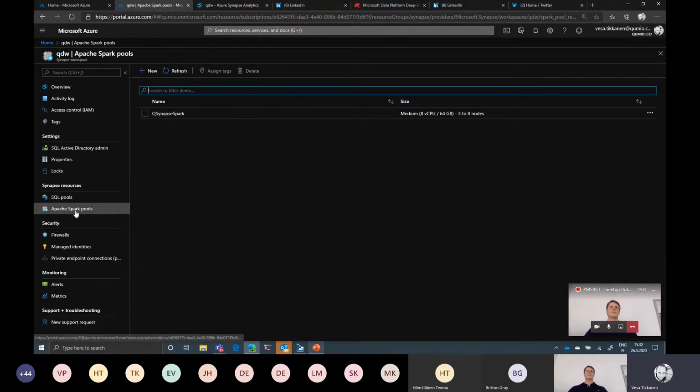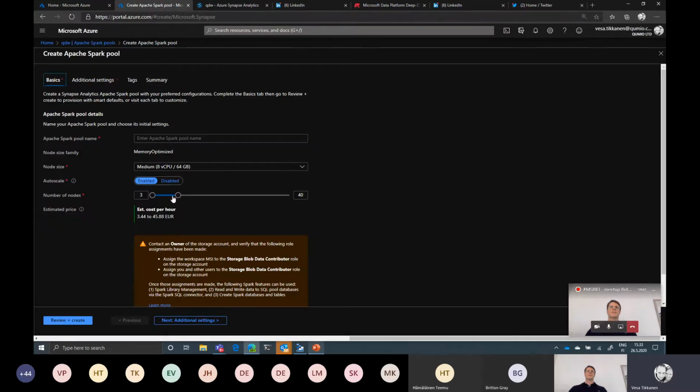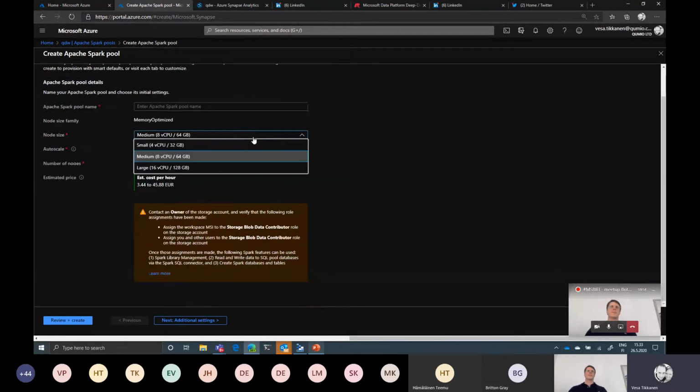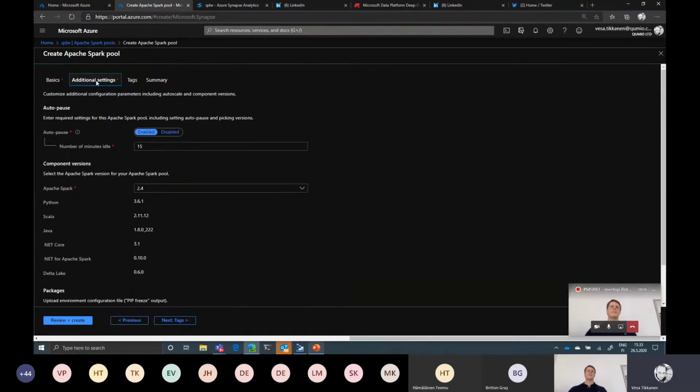Then you can also create Spark pools, and you can create these from the Synapse workspace. When creating the Spark pool, you define how many nodes it will have and the node size, from a few different options, and then you can define how many minutes it will stay awake after your last execution.